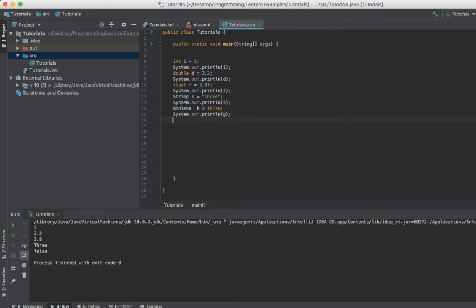Okay, so the next variable I'll be talking about is char. So we're going to have something like char ch equals single quotes a, enter. And then we're going to print out char. And I just wanted to be a bit more creative with my naming this time, so I said ch.